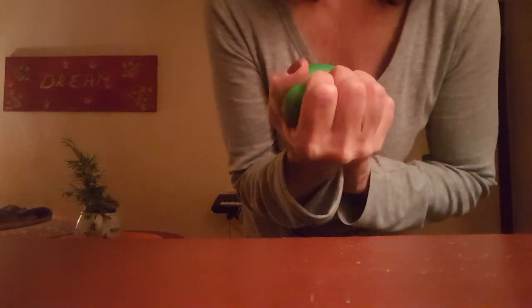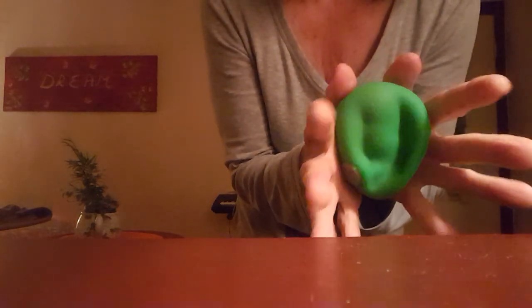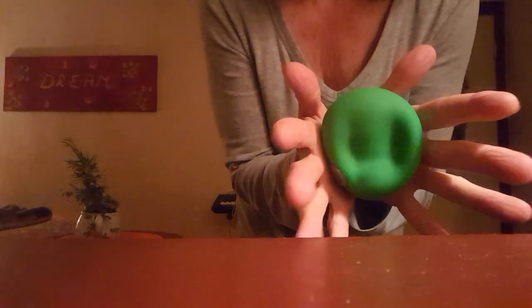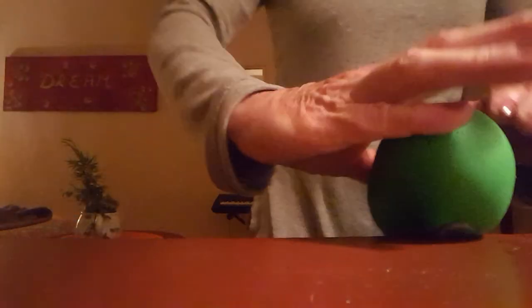Okay. Squeeze out. Squeeze out. Squeeze out. You can do these obviously with both hands, or whatever feels comfortable, or whatever your pain may be.